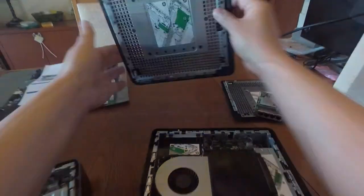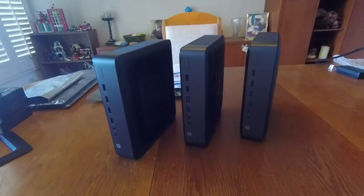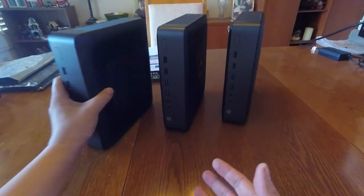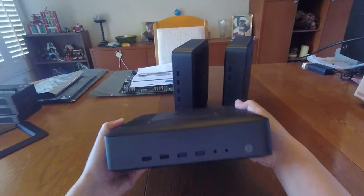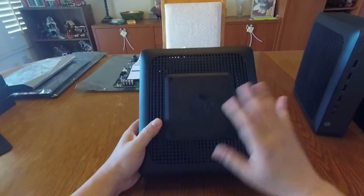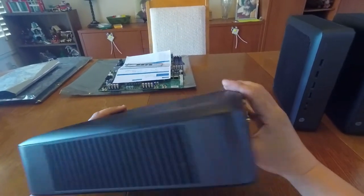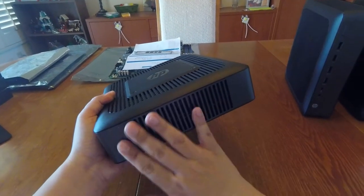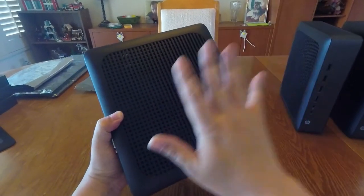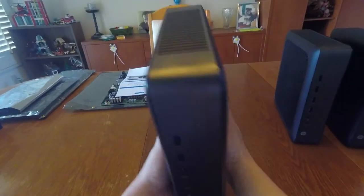So those are some of the differences to keep an eye out for when shopping for the T620 Plus. You'll see I have these machines oriented in vertical position - they're meant to be placed either vertically or horizontally. One thing to keep in mind is that they're designed to be very energy efficient, and part of that is very well-designed cooling. This machine is ventilated on all sides other than the front and back. The bottom and sides have ventilation holes to take in cold air, and there's an internal fan that pushes warmed air out the top.